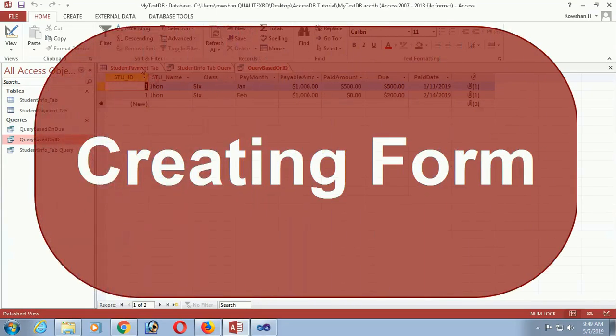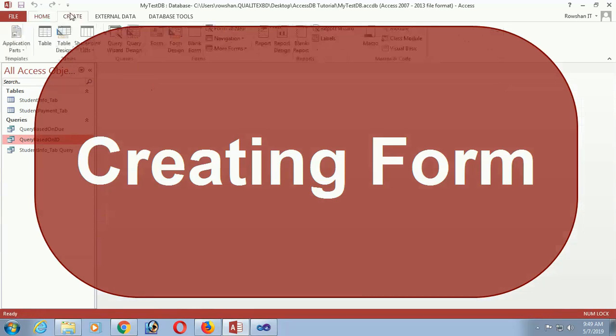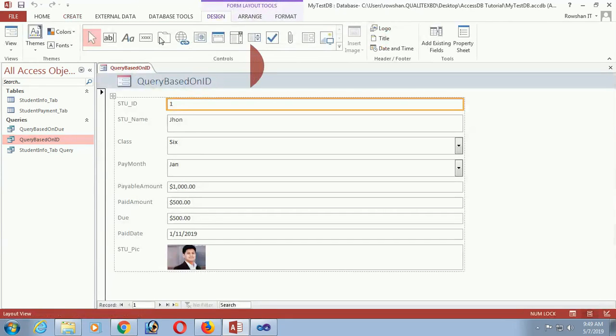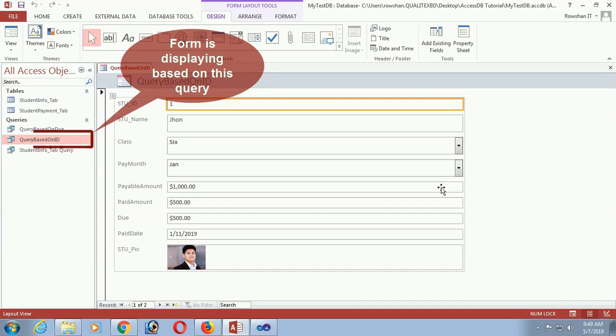Now creating forms. How to create forms in Access database. Go to the Create menu and go to Form, Blank Form. You can use Form, it's the default form.